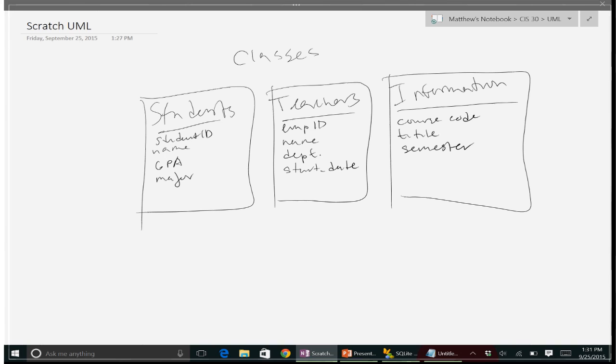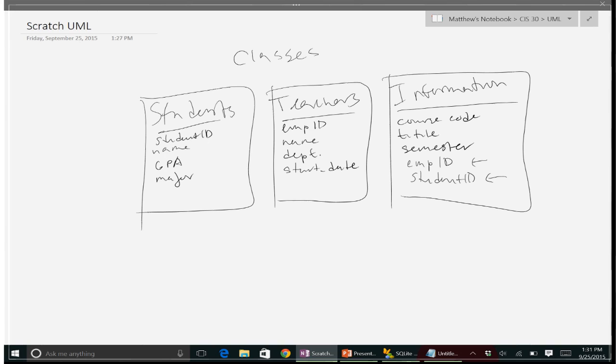So we want to link both teachers and students up to the information of the classes. So information, okay, it might make sense to have the employee ID of the teacher teaching, but if we want students to be in this course, we can't just say student ID here, because that means that each course only has one instructor and each course only has one student.